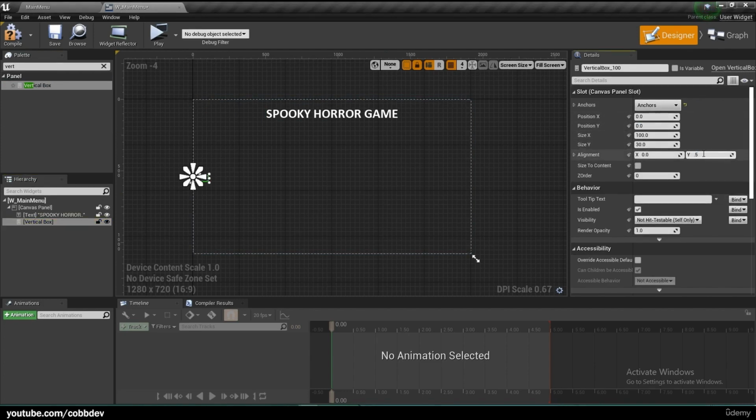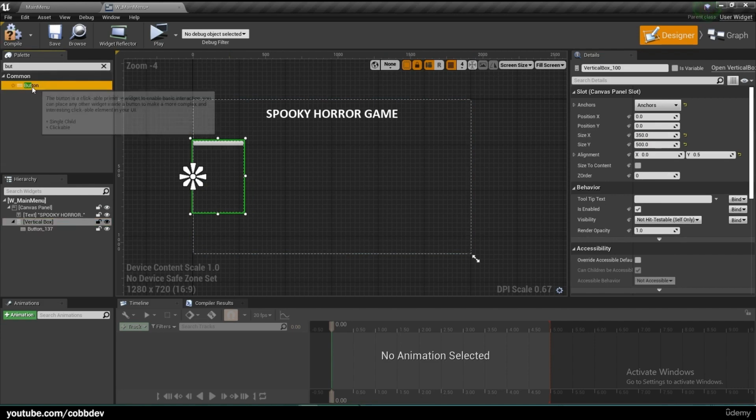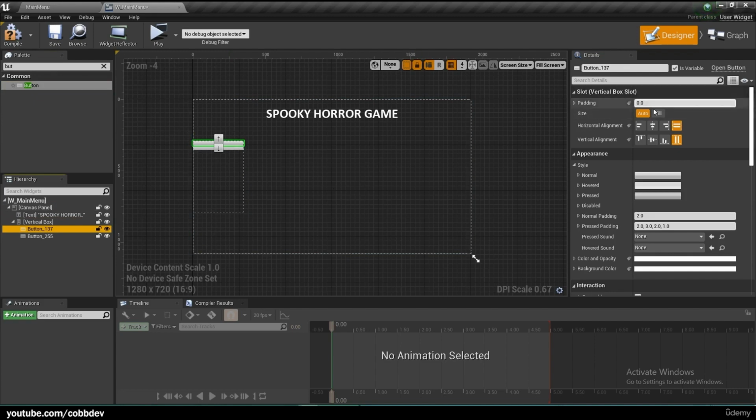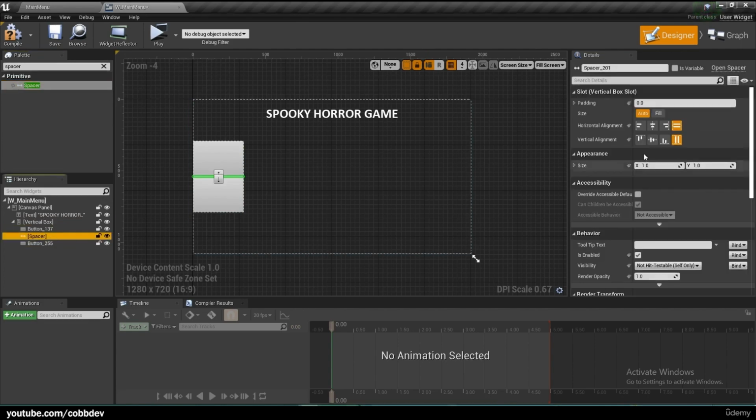I'm going to make the Y 0.5. Size Y 500. Size X 350. I'm going to add 2 buttons, 1 and 2. I'm going to make them both fill, and maybe add a spacer between them so they're not just stuck together.